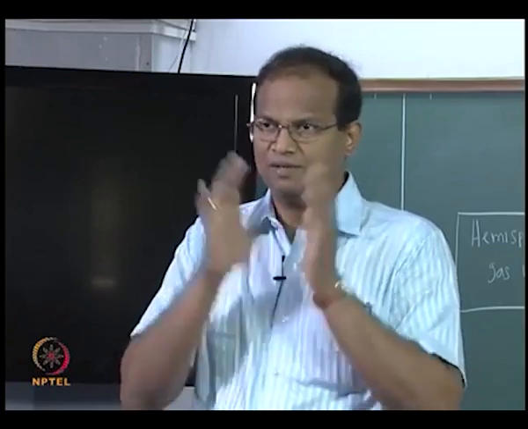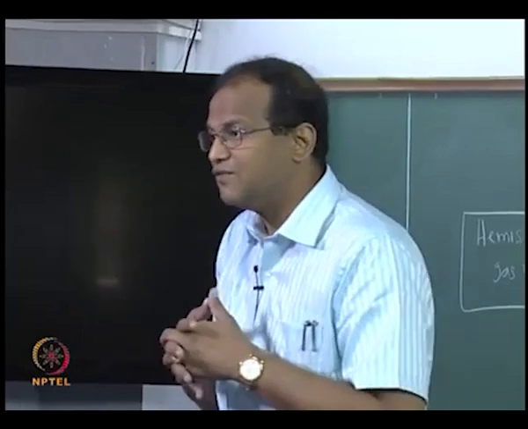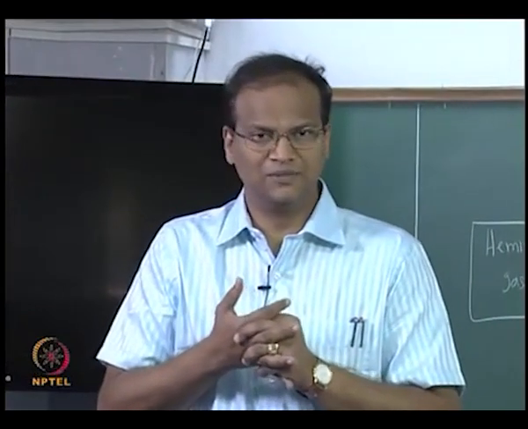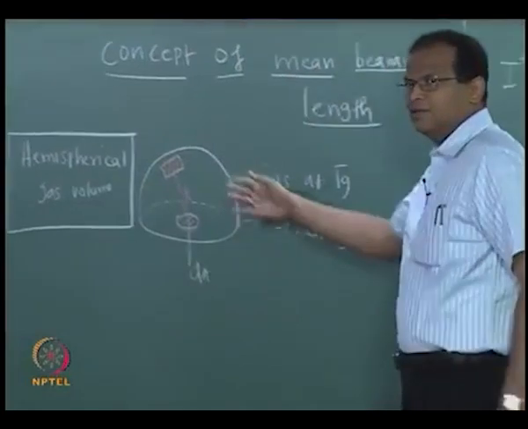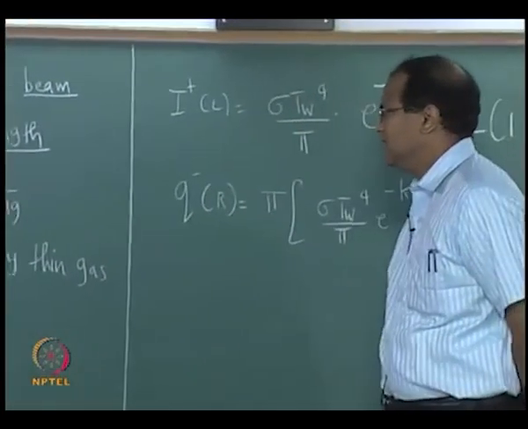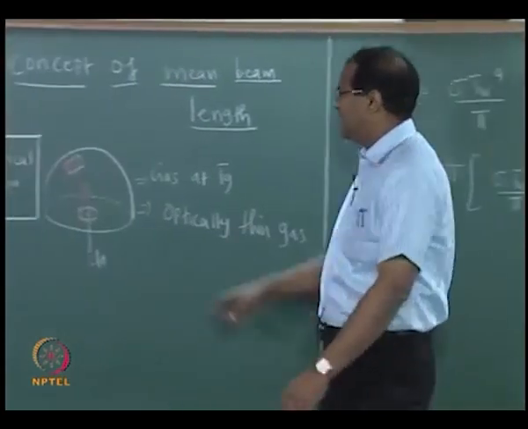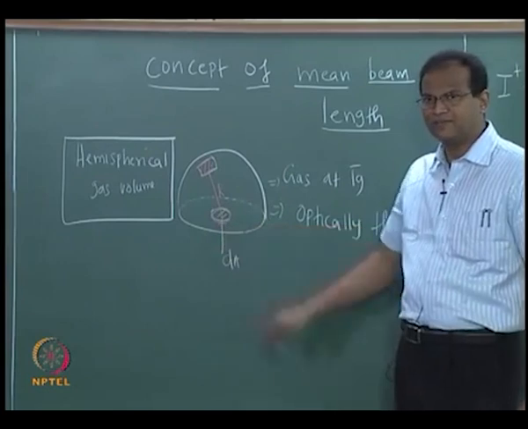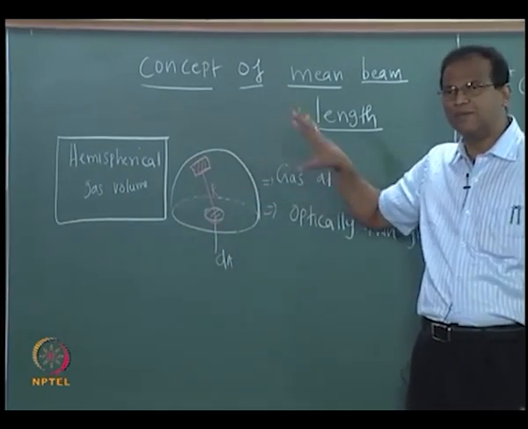In the previous weeks we looked at radiation heat transfer from an evacuated enclosure or an enclosure containing air which is radiatively transparent or radiatively non-participating. Now let us consider a hemispherical gas volume. The radius of the hemisphere is given by r. There is an elemental area dA at the center of the bottom surface of the hemisphere. We are looking at this gas volume which is absorbing and emitting.